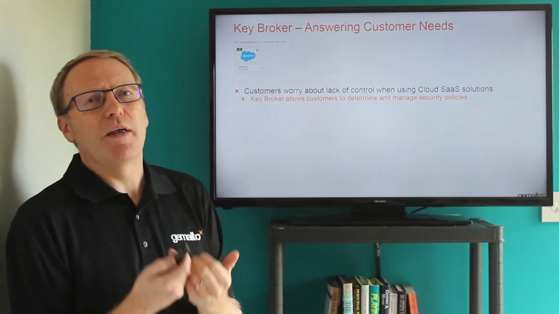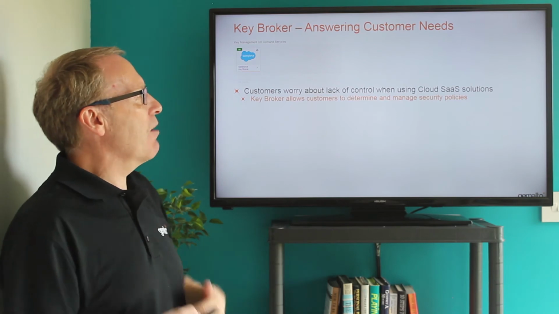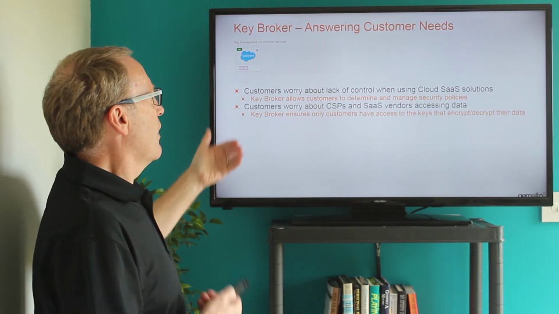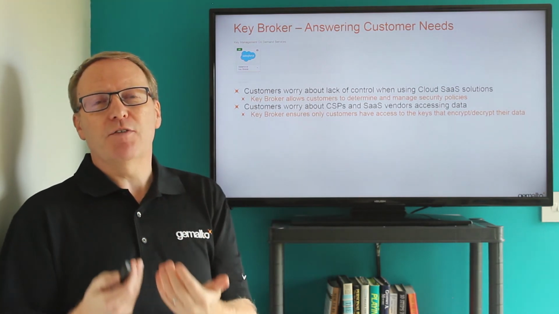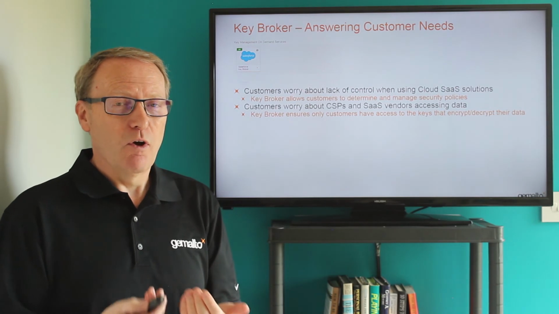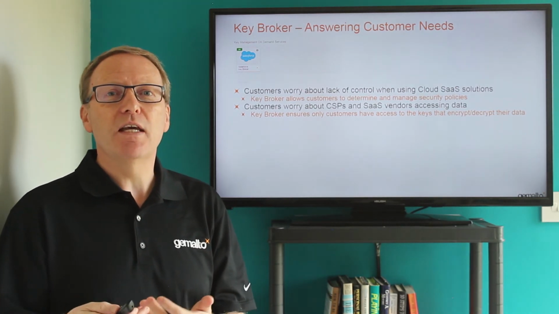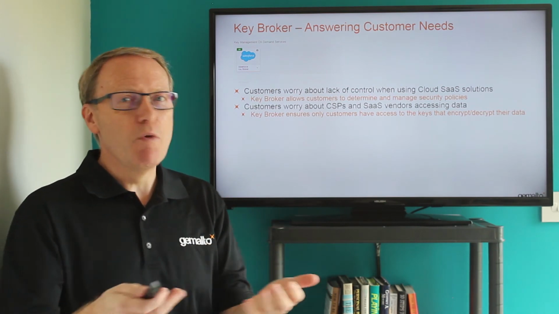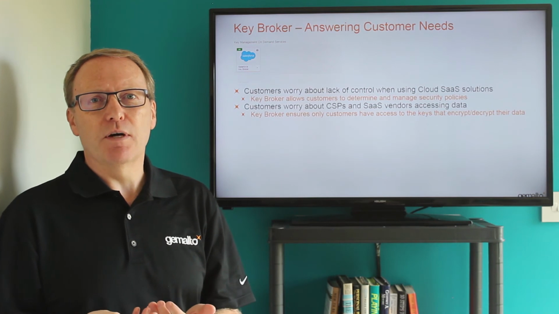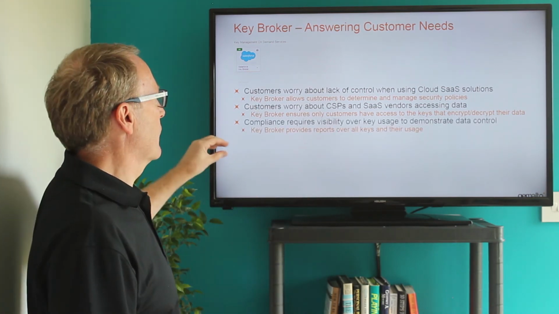Because customers worry about that lack of control, that lack of setting the policies. And we allow them to do that. We allow them to control and manage those policies. They worry about SaaS vendors, those cloud providers, being able to access that data. Well, if the customer's in control of those keys, they can remove those keys at any one time. They can rotate those keys at any one time. So they have full control over that data.